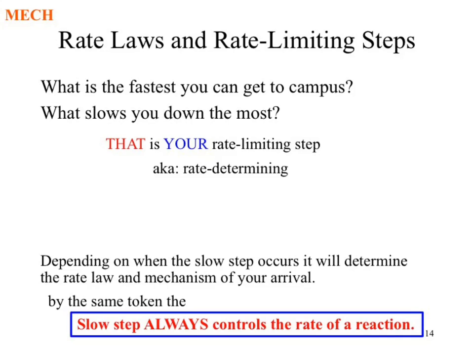How much did that change your overall answer? Barely. Barely at all. But let's say it takes you 4 minutes to bike here. Well, if you can cut that in half, that drastically changes your end result. Okay, so what we're concerned about is the slowest step in an individual reaction. What's going to be a signifier for a very slow step in a reaction? The activation energy. We can look at the activation energy.